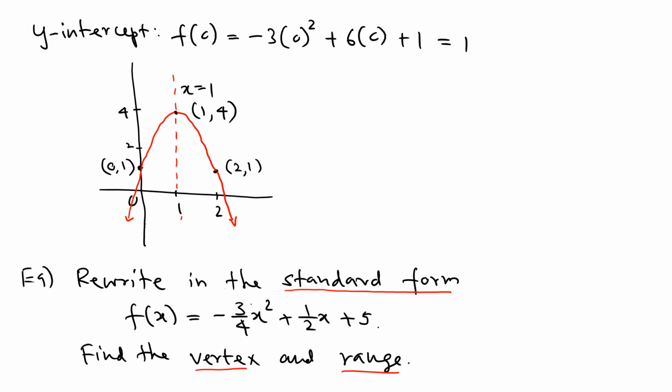If you get a problem like that, you can normally do it in two different ways. One is to use the completing the square technique. We directly use completing the square. The other method is, since we know the formula for the vertex, the x coordinate and the y coordinate, we can simply use those two to get them. So let's do this in both ways. Let's do method one. Method one is just simply using the completing the square technique.